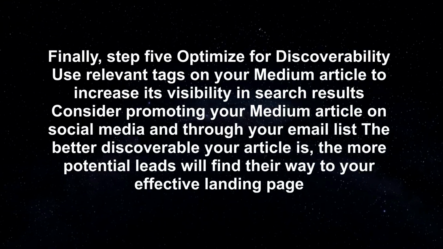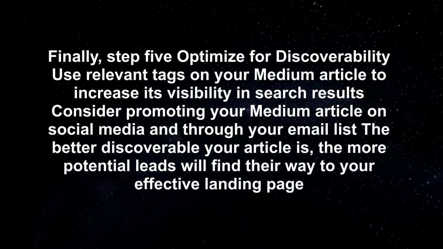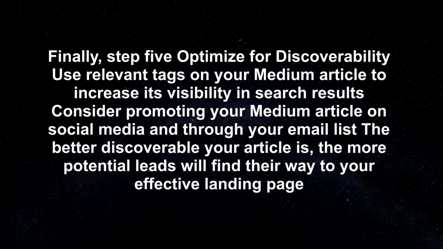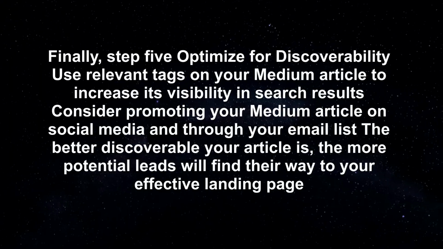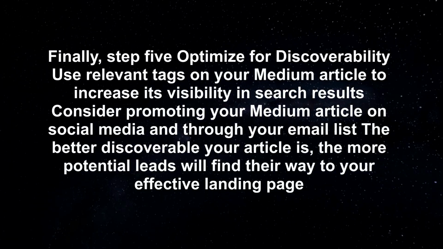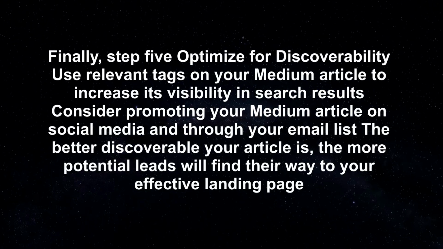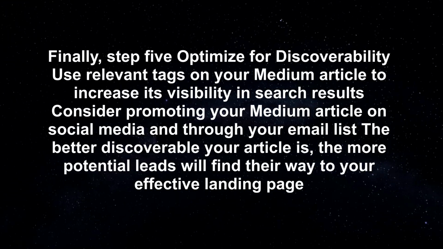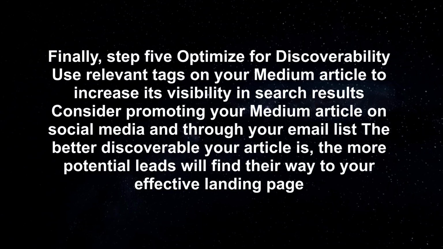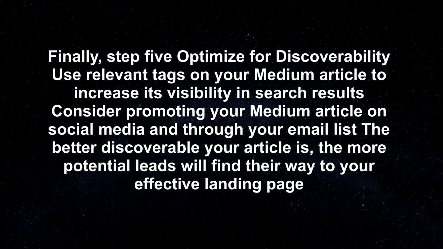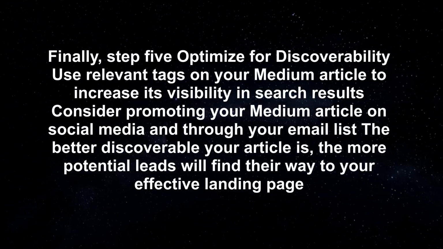Finally, Step 5. Optimize for discoverability. Use relevant tags on your Medium article to increase its visibility in search results. Consider promoting your Medium article on social media and through your email list. The better discoverable your article is, the more potential leads will find their way to your effective landing page.